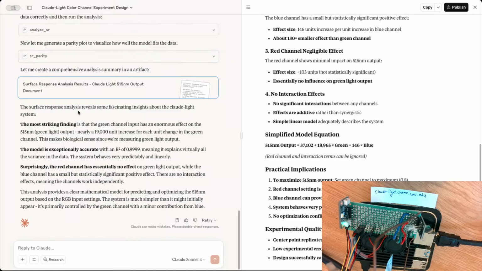So that's pretty interesting. Like overall, we're able to leverage the Python libraries in pycse to do a design of experiments, set up the design, implement it with Claude Light, get the data. You could also probably enter the data manually, so you might save this data, save the experiments, run them offline, and then put them back in so that you could do the analysis that way.